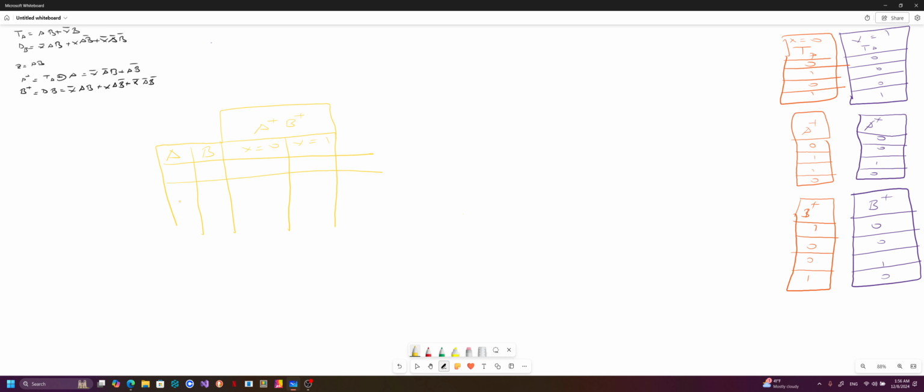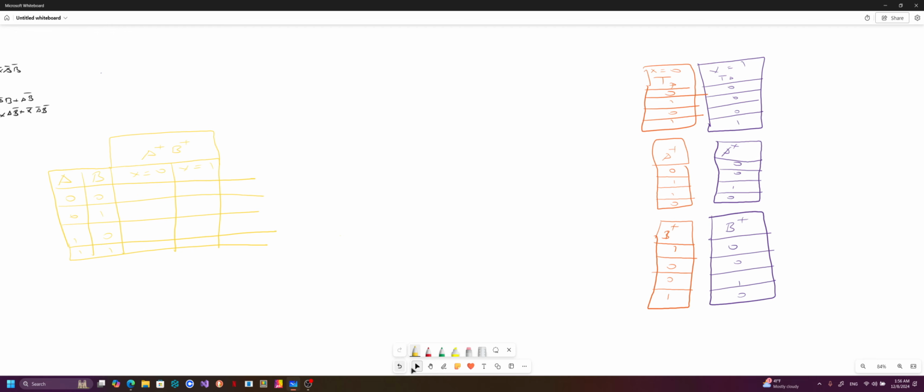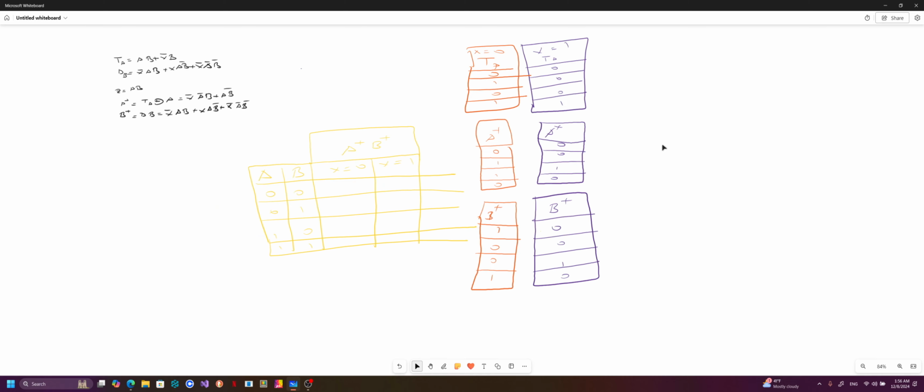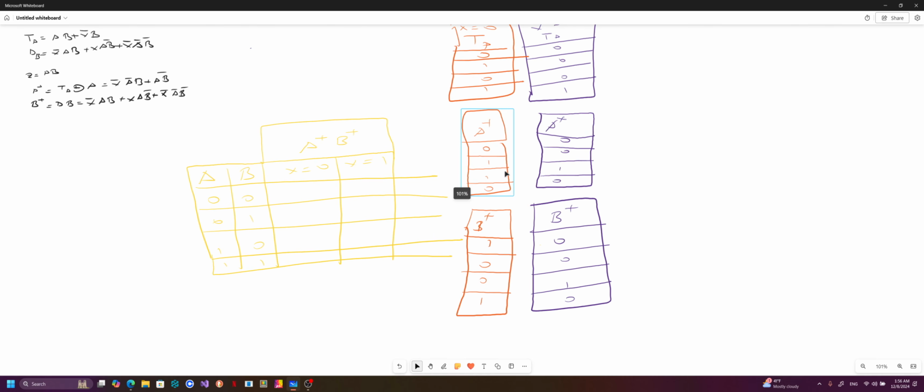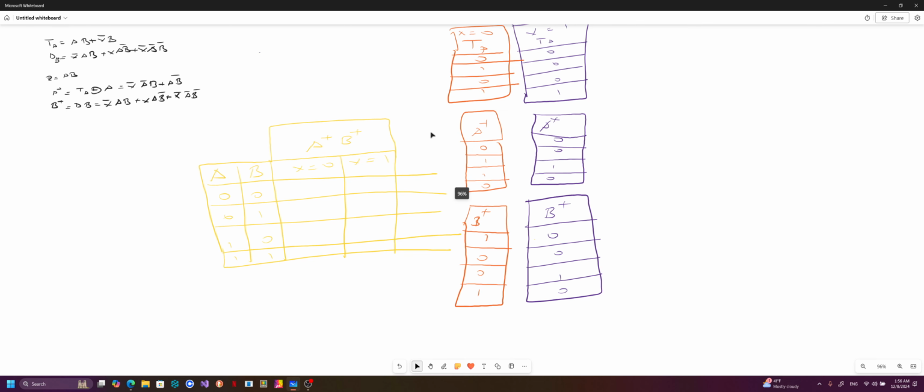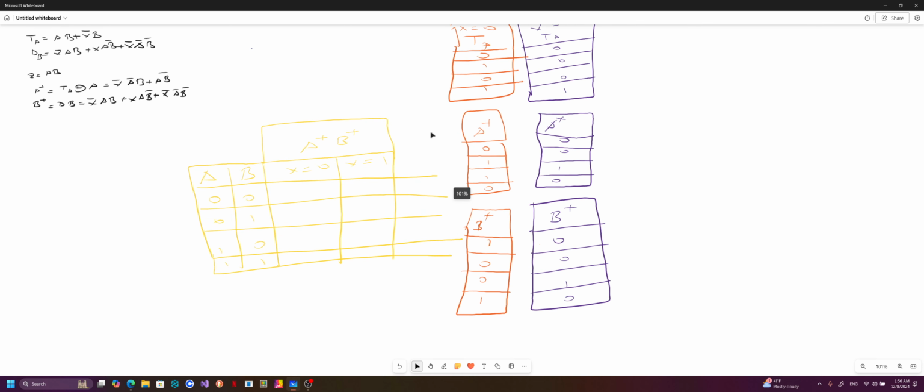And now we are going to go ahead and place the numbers. Let's make our table look better: 0, 0, 1, 1, 0, 1, 0, 1. Now we have all the values we need here. Let's take them all next to this so we can see it better, right? We want to be able to see them better, actually.